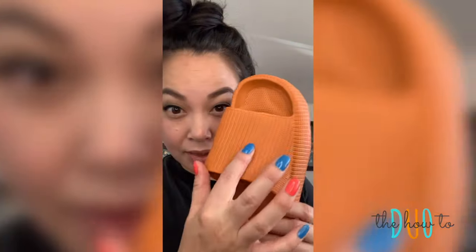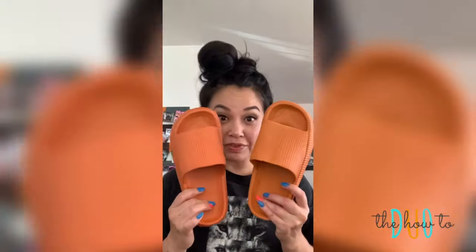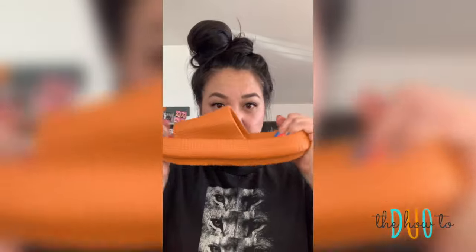And the way that the $11.99 ones were packaged, it came dented like this. It was bent in the bag, so that bothers my eyes. Comfort wise though, I didn't feel much of a difference on my feet. But when I did the bending test, look at how flexible these are. These are the $19.99 ones. And then these are the $11.99. Not as flexible. So I think in time, as I wear them, the $19.99 will probably be more comfortable.